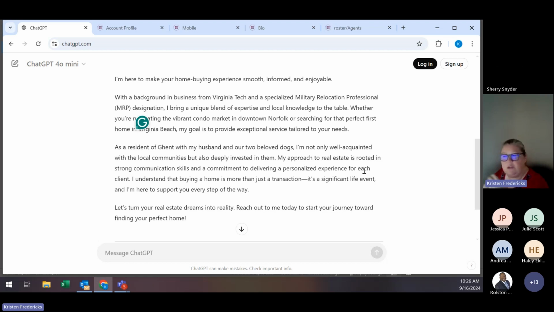But I do want you to show that it's really personalized, and it really has given us a really decent bio on here, even though we've only given it some basic information. Now, this is very different than the first one that I showed you, and I wanted to show you a completely different example here. So this has added some more information. So this is a little bit more family focused. It's a little more personal than the first one. It does talk a lot about real estate in here.